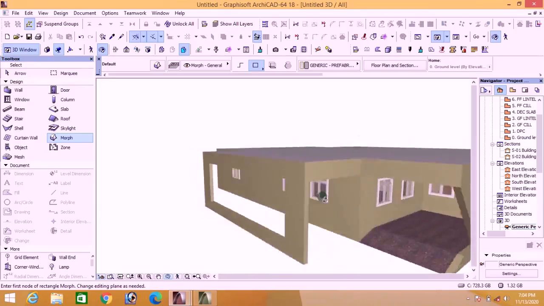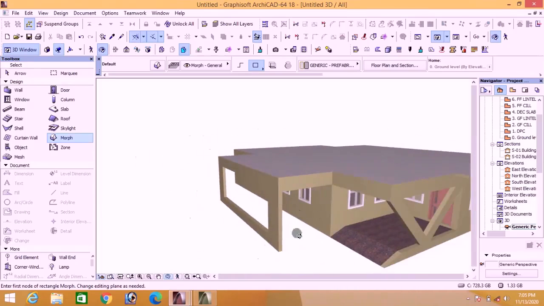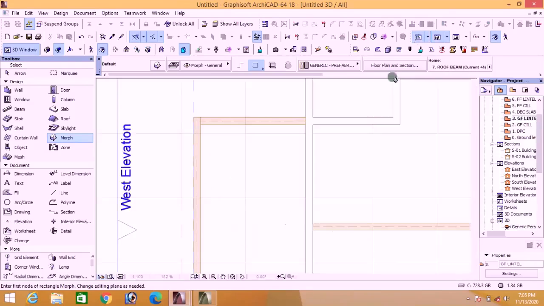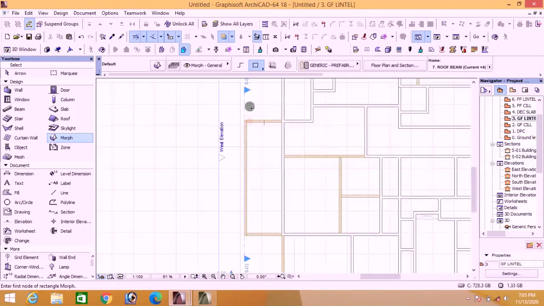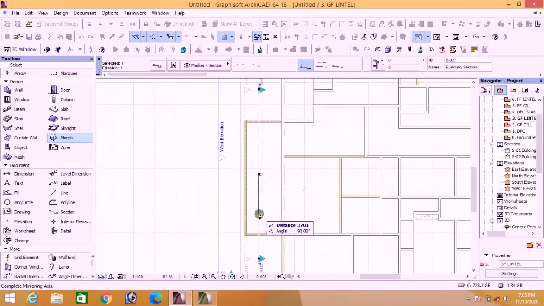Now the next thing you need to do is to introduce the ramp of this place, because this place is going to become a carport as well. Go to your floor plan. Bring this section into this place. Change the direction of focus of the section with your Ctrl M. Click on Ctrl M. Then hold it on this center. Now the section is now pointing towards this side.